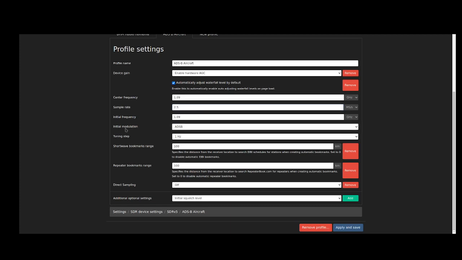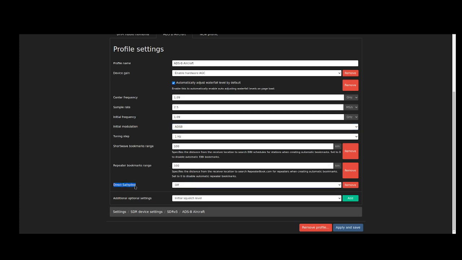And then there's the initial modulation type, which is the decoder for whichever mode you want to decode. In this case, ADSB. The tuning step I don't think matters here. I've added shortwave and repeater bookmarks, even though I know there's nothing else in this band really going on that it's going to bookmark, but just put it there for the heck of it.